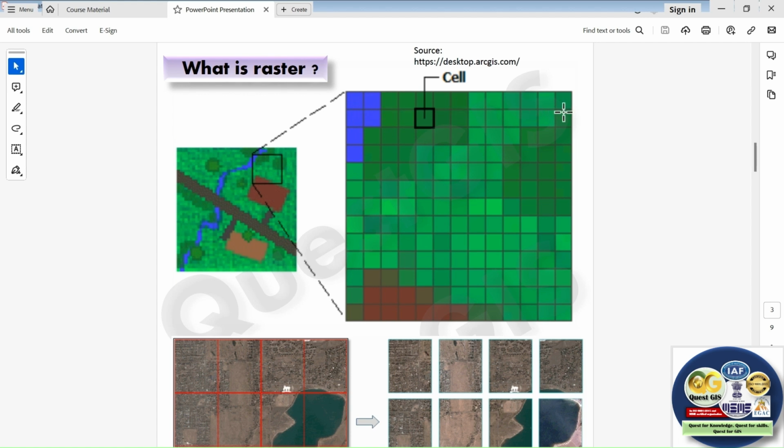You make rows and columns, and these rows and columns contain pixels. If you talk about this particular square, this is a pixel, but this is not a grid. A grid is made with the complete set of rows, with the intersection of rows and columns.